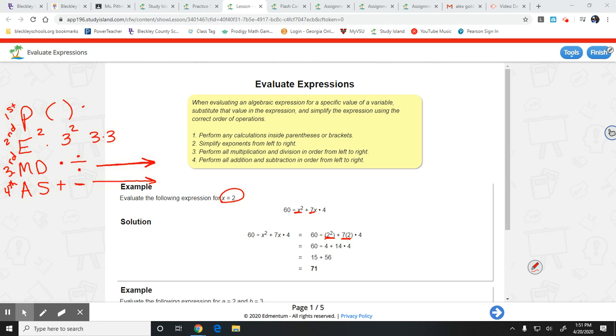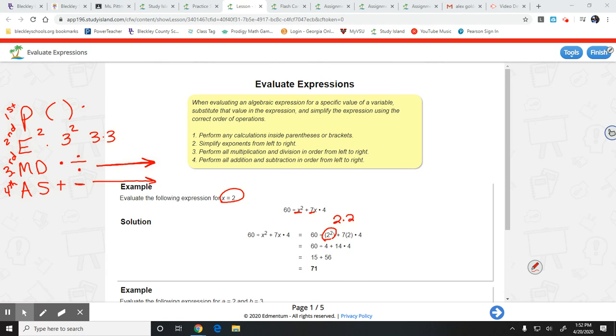So we moved to our second step, which is exponents. And if you look here, we do have some exponents right here. We have 2 squared, so that's what we're going to do first. We know that 2 times 2 equals 4, which is where this 4 went to. What they did, they went ahead and simplified this 7 times 2 right here. They saw it as a parenthesis, so they went ahead and simplified it to a 14. So now we can move on.